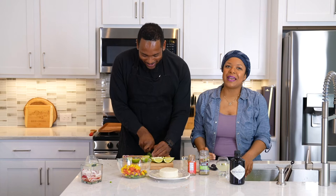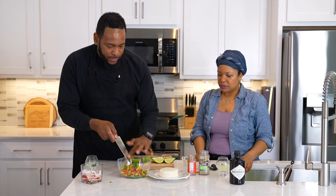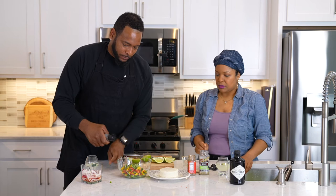And then what I'm going to finish it off with, I'm chopping up some cilantro right here. This is just a handful, a little pinch of cilantro. Throw that in your pico de gallo. We'll put a little salt and pepper in there. Squeeze a little fresh lime juice in here. Nice. Oh my God, look at that. I like it. We're going to crack some black pepper, right? Yep.